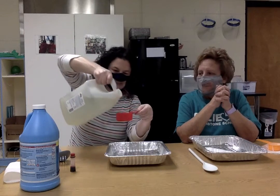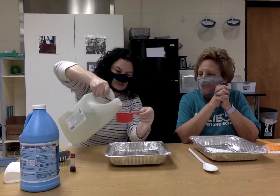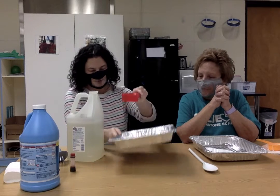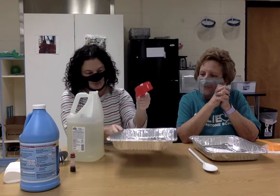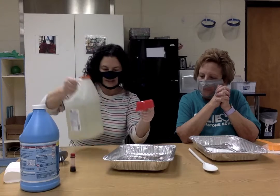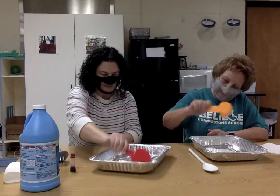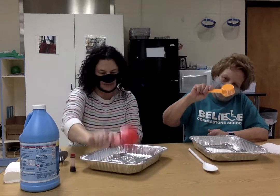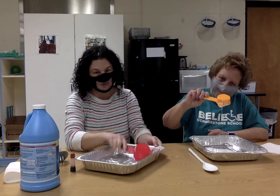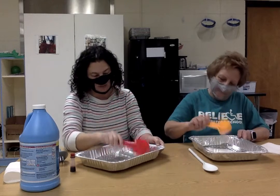So I'm going to use my clear glue — you can't see it that much, but you can hear it. I just measured a half cup. All the glue is coming out, it's still dripping, so bang it in there. Bang all the glue out. I'm going to bang it five more times. Ready? One, two, three, four, five.